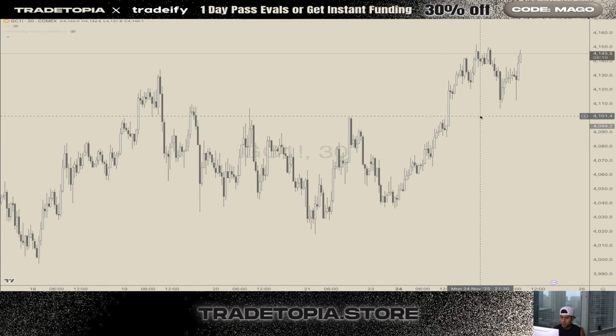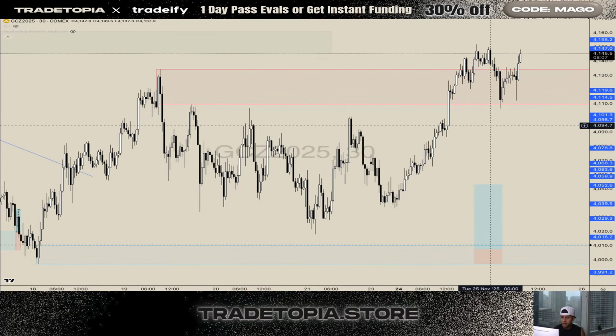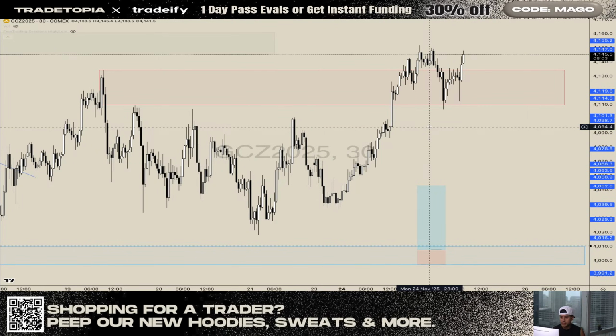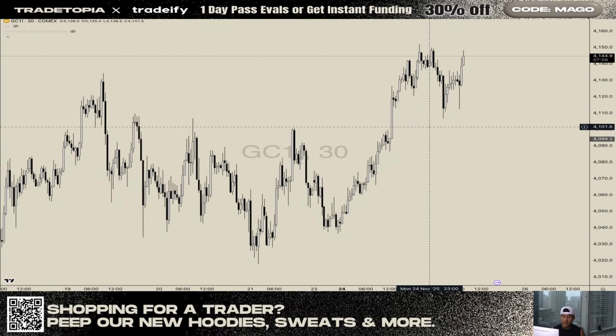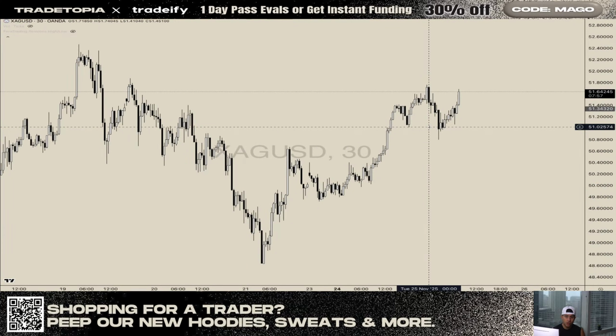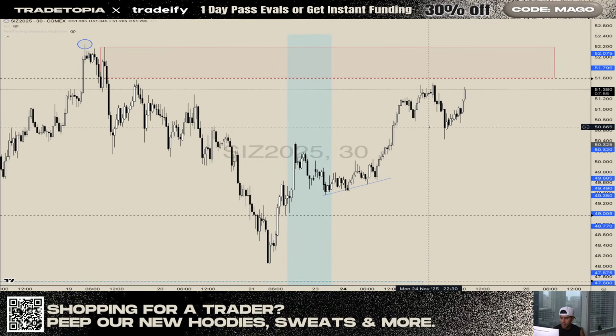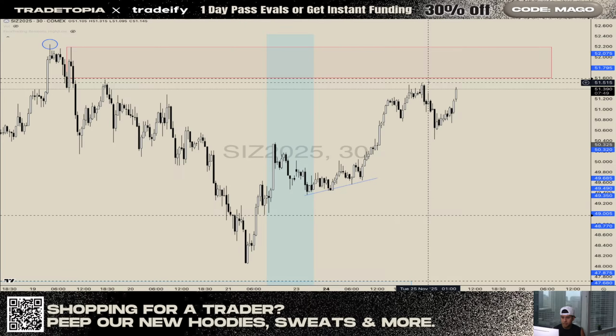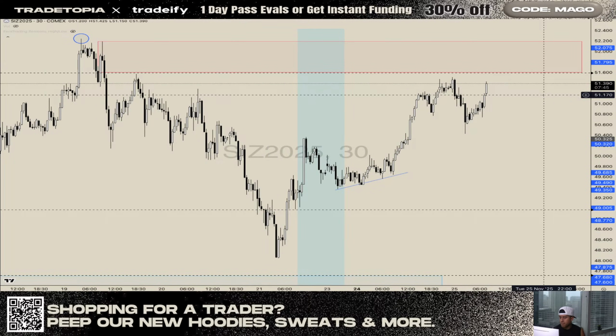I've stayed out of gold. I had this marked up for sells. But as always, we look at gold, we look at silver. Gold is pushing bullish faster than silver. So I wasn't going to sell gold if silver is lagging behind. Silver is getting to this area where it broke the high, pushed even lower. So silver might be clearing out liquidity today and looking for a short there. Seems like a similar setup to what Australian has.